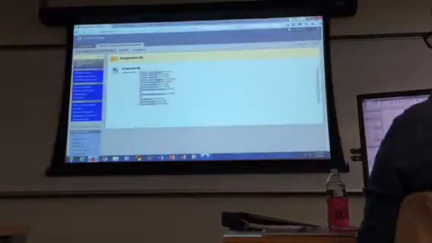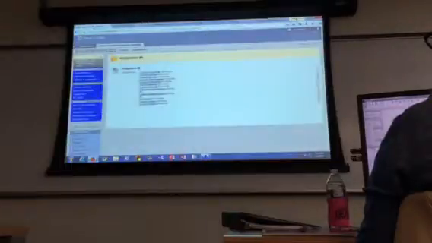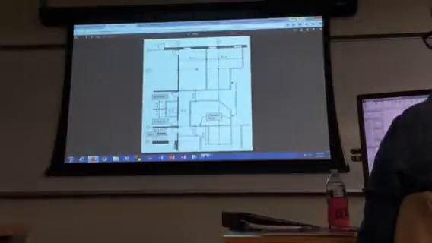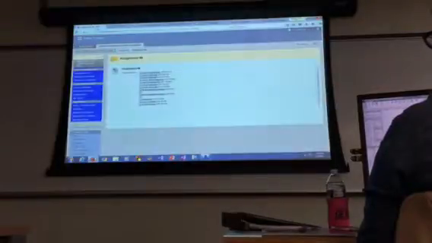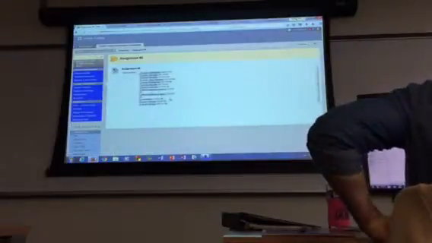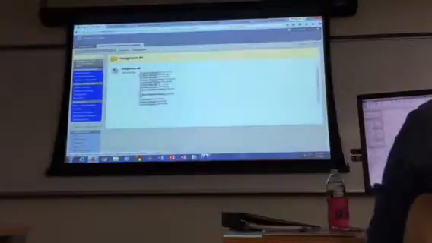We also have one for the second floor. There are some detail drawings, and these are taken right out of the book. So if you have the book, you can look in chapter 6 and find these. They're showing some dimensions and things that you're going to need. I don't think I have to go through all of them. One thing we're going to look at today before you start working is room separations.